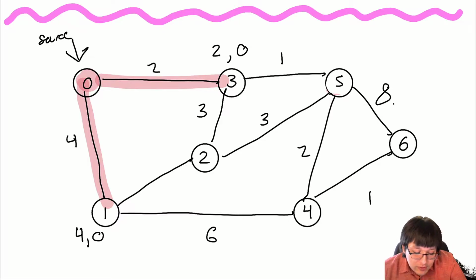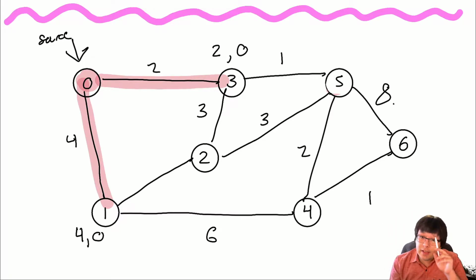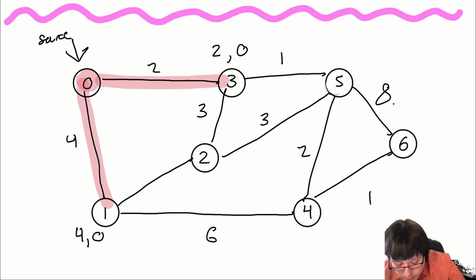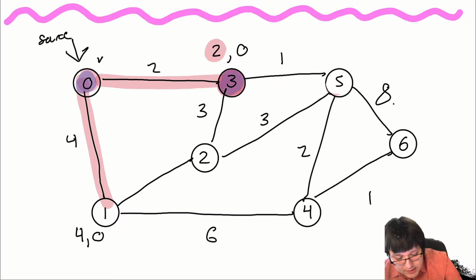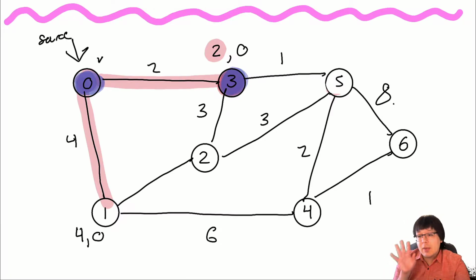So your choice comes down to basically 1 and 3. And what you're going to do is pick now the smallest weight of them. So in this case, the 2, 0 pair, okay? Why? Because this vertex has a weight of 2 associated with it. That's the key value of that. And this one has a key value of 4. So you go with the smallest one of the 2. You don't pick 0 because that has already been marked as done. So we're going to put a little check mark next to it, or you know what? We'll just use the coloring system for that. We'll color it blue, purple, okay? And then this one, we're going to color blue or purple because we're visiting it now, and when we finish with it, we'll be done with it, okay? So we never want to go back to those.